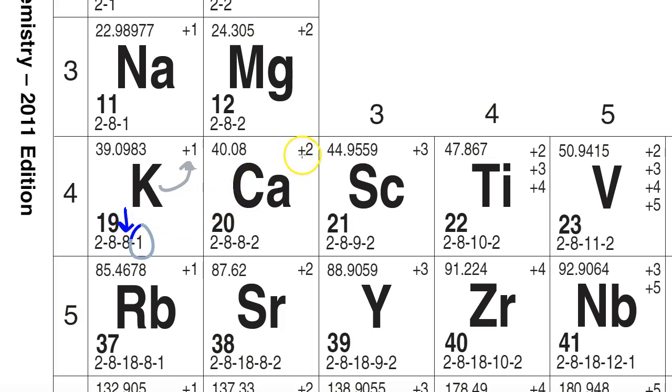Notice calcium, an alkaline earth metal, these guys all lose two. So something you should know, being in the same family, you have the same oxidation states. Therefore, you bond similarly and have similar chemical reactivities. These alkali metals are all +1 because they all have 1 to lose, and they lose electrons because they hold on to electrons loosely. They have low attraction for electrons. These guys are the big atoms. So this guy loses electrons.